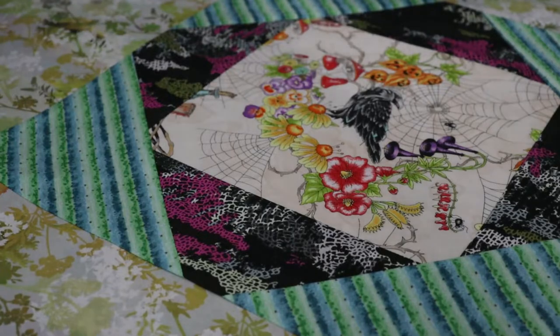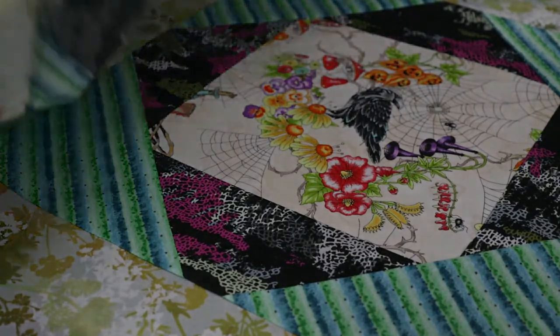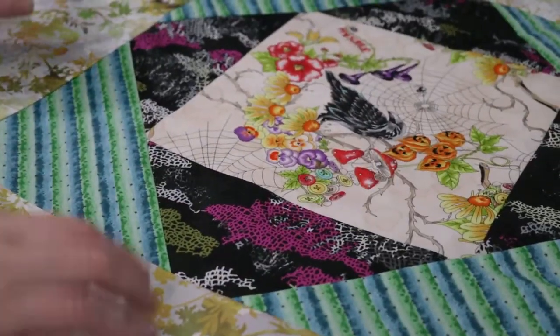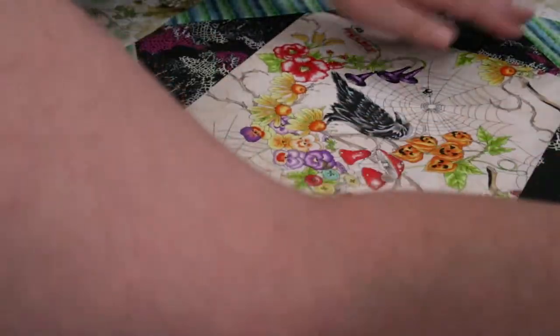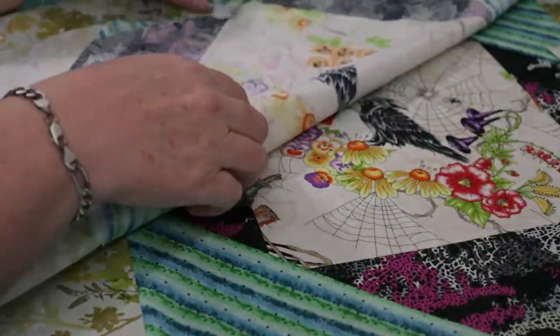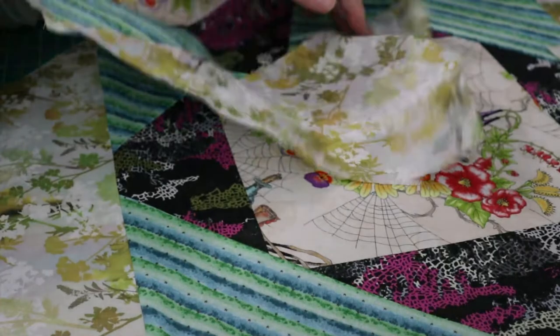So I've got two of these. I do believe my first one came out a little bit smaller. I think I was a little bit more careful on the trimming. Let's see. Nope, this one's actually a little bit bigger. So we have two of these guys. The only difference is that this guy's facing that way, and this one's facing that way. They're facing in opposite directions to each other.